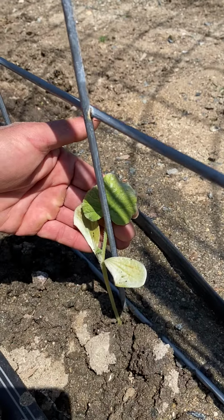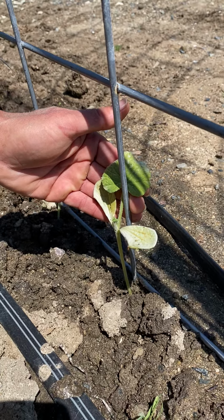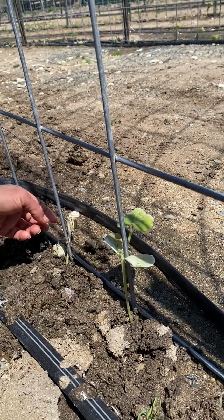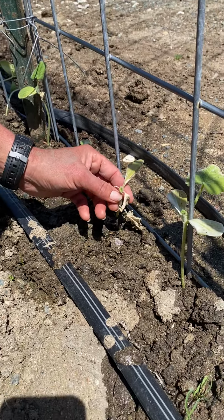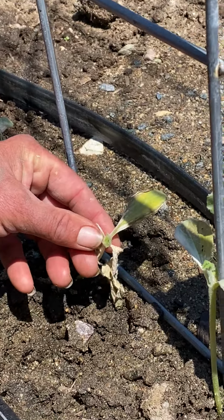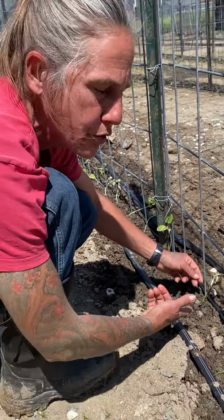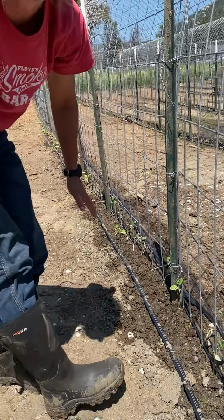Well, they didn't like the heavy rain that we got right when I put them out, but by the next day, thank goodness, they started shooting out some baby shoots, so we didn't kill anything. You can see they're not the best looking, but that's life. If you got that and you don't see it progress, pull it. Plant something else. If you don't want to pull it because you're too frightened thinking you're pulling a lot, put another seed in there at least, so you've got a backup plan, because these could still croak.